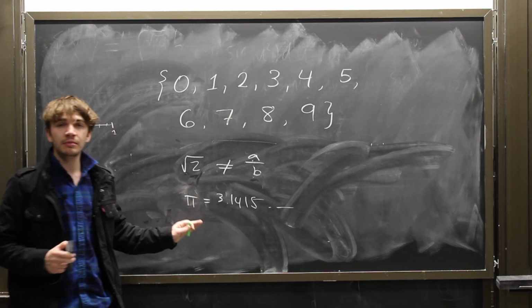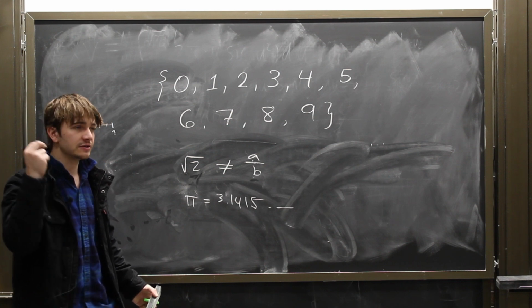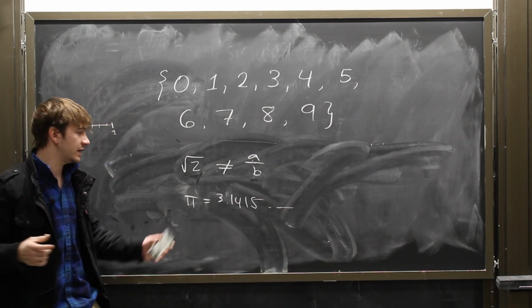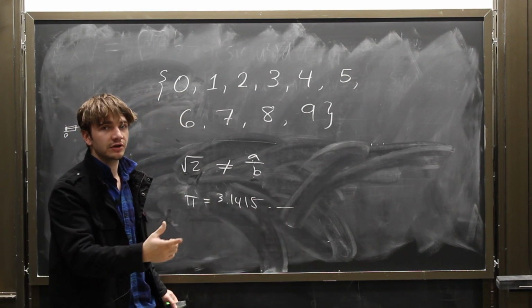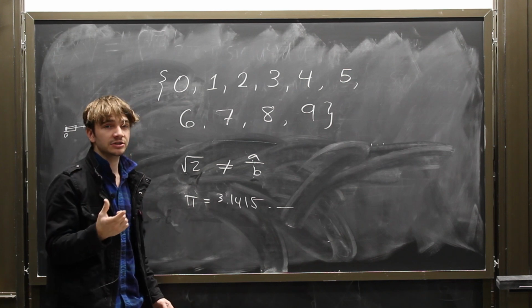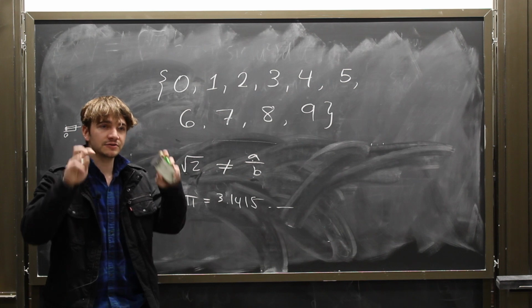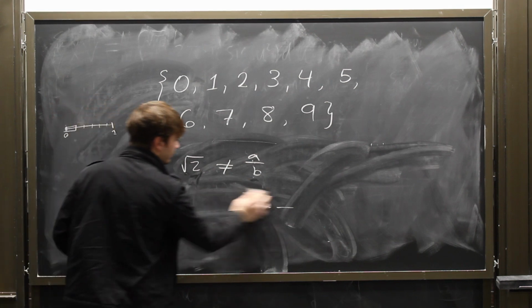And in fact, most numbers are like this. Requiring that a number's decimal repeats itself periodically all the way up to infinity is structurally very rigorous. That's a large limitation on a number, and so there's actually, intuitively speaking, fewer fractions than there are real numbers. Okay, but we'll get into this rigorously in a minute.